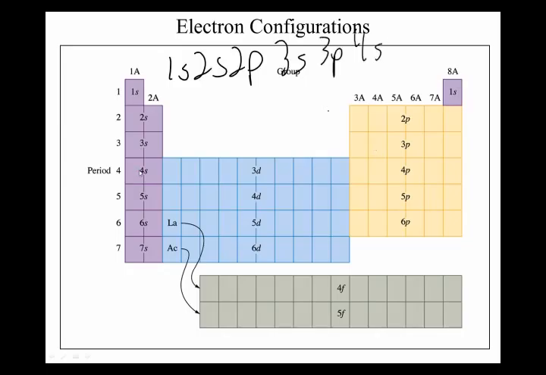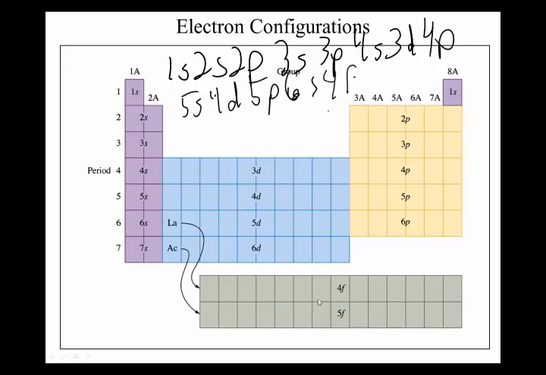And then how do I know 3d comes next? Well, after the 4s's, potassium and calcium, I go through the d's, and I know that it's behind by 1, so it's 3d, 4p, 5s, 4d, 5p, 6s, and then we have to go down here, because these blocks are actually here. Then it's 4f, 5d, 6p, right?